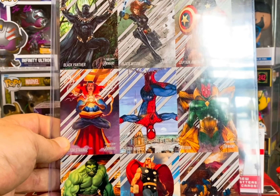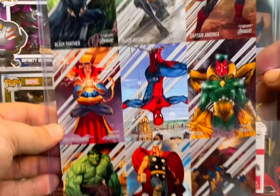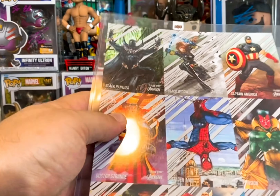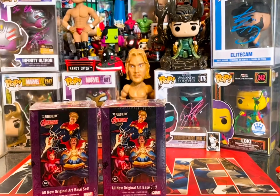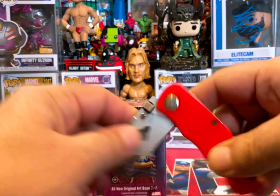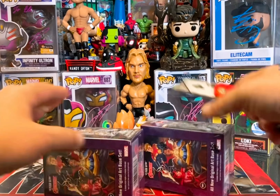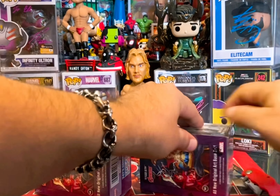The only difference with the uncut sheet cards is they aren't as thick as the regular cards and don't have the foil on the stripes like they normally do. Pretty thin but still a cool collectible. We're going to get into the 2022 Flare Ultra because we're still trying to complete the set and pull some jambalayas or chess pieces — let's see how this goes.